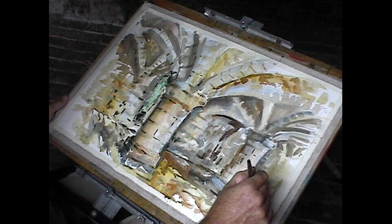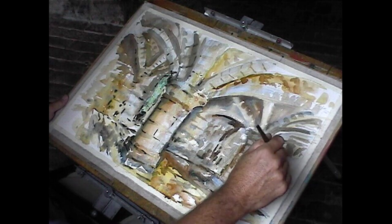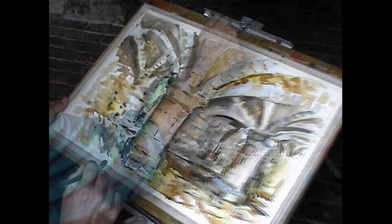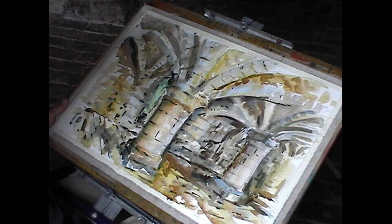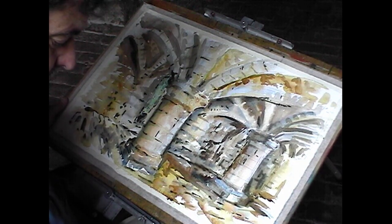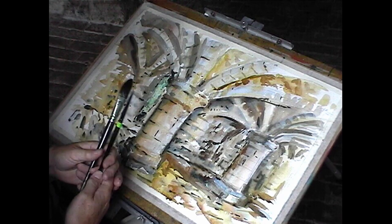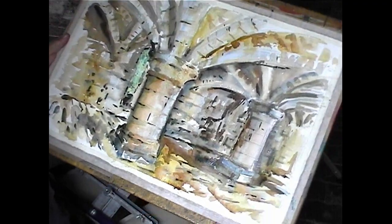Think it's time for me to come and look at it then? We're finished here. So, there we go. Just the two brushes. I hardly needed to use the fine one because I'm not going to go into a lot of detail on it. And we finish up with.